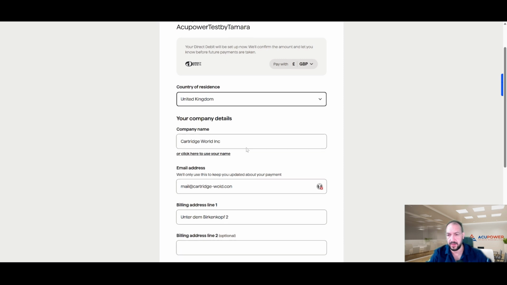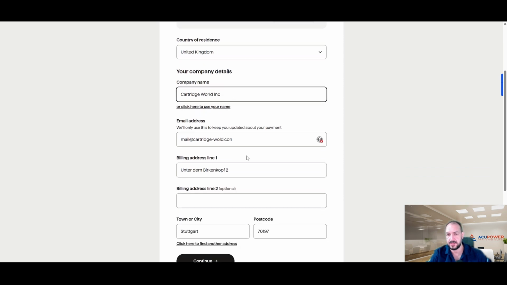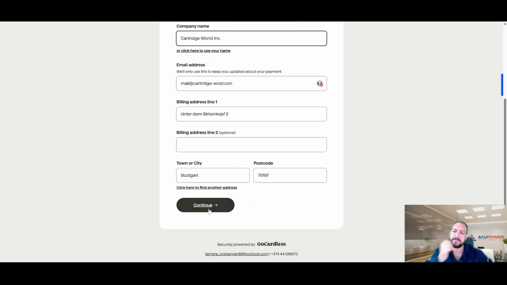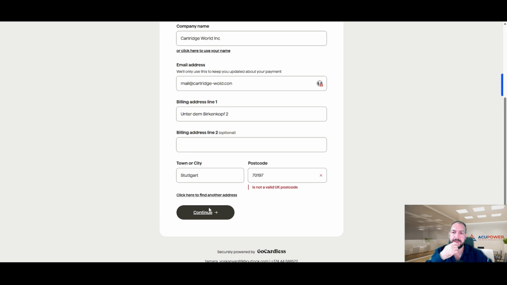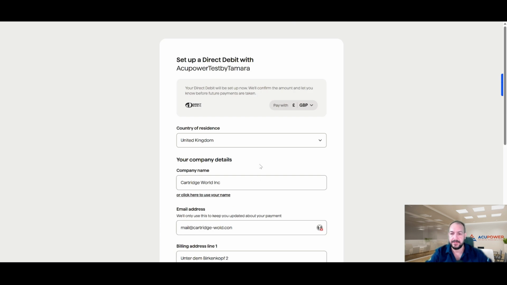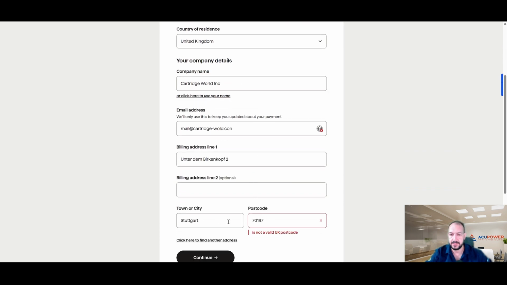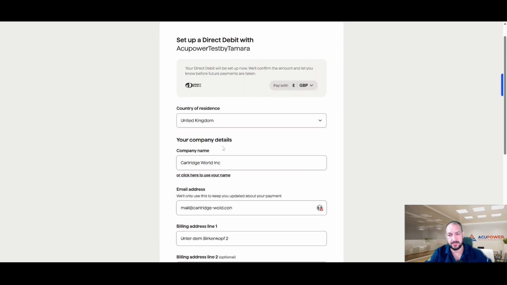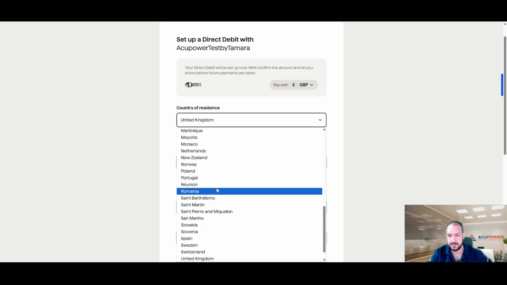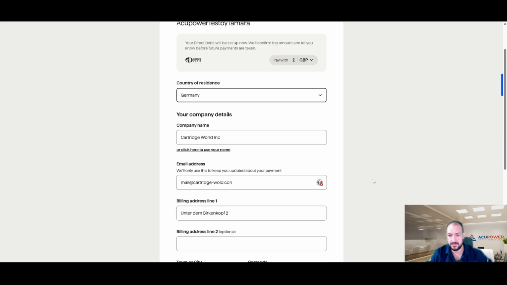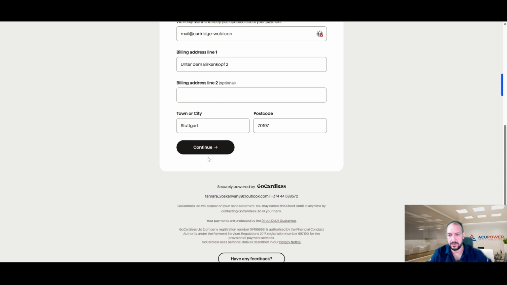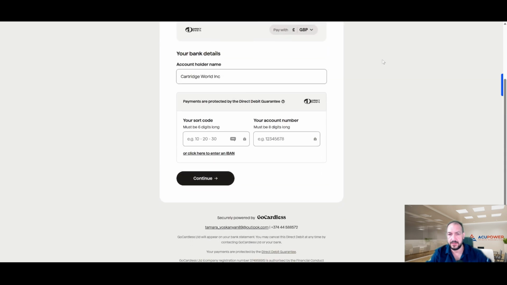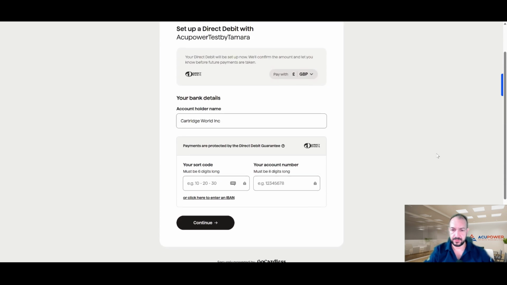United Kingdom, and as you can see here we have pre-filled information about the customer, contact email, address, continue, and here we have validation of address. Let me get back to Germany. Yep, click on continue, and here we need to enter sort code and account number.